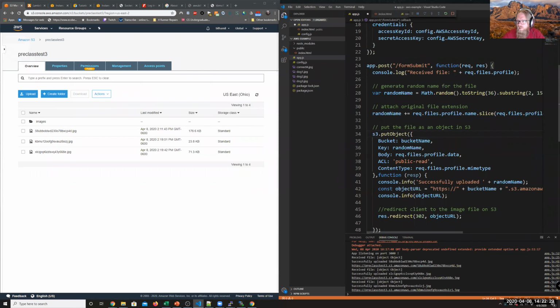Let me just see if this will work. I'm not sure if it will, but if I just do images slash.